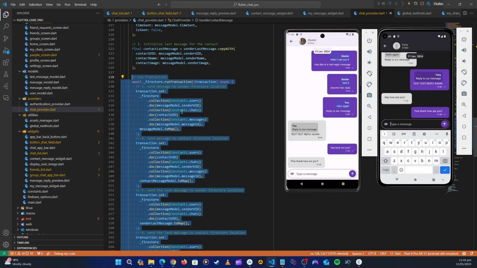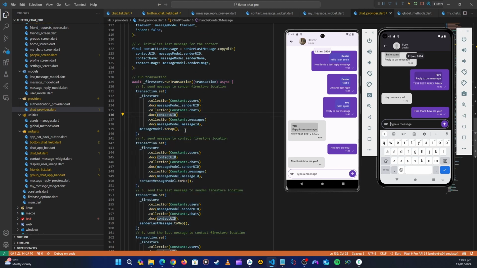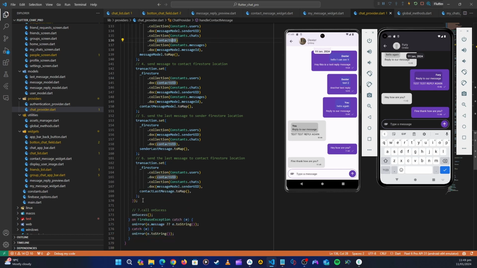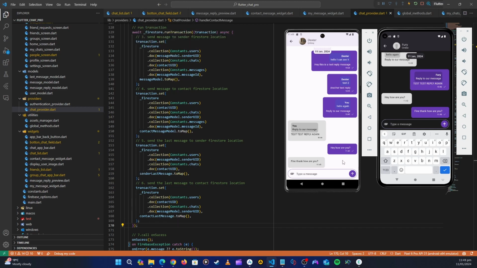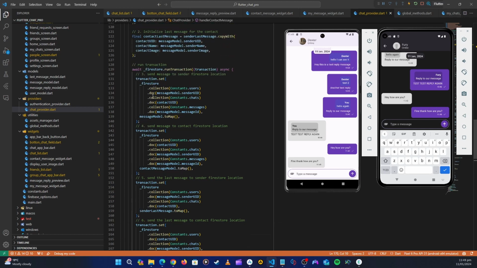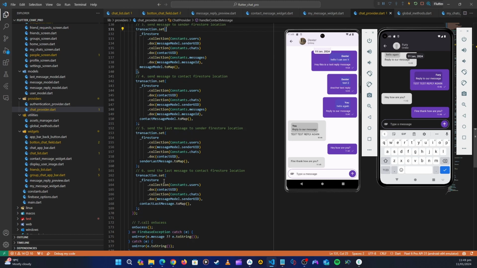If we don't want to do that, what we can do is just await for each method to finish. If we do something like that, it will show up first in our messages, so that when we send here, it will happen faster. So if you feel like when we send it takes time to show up here, that can depend on your internet speed, or it also waits for all this transaction to finish.